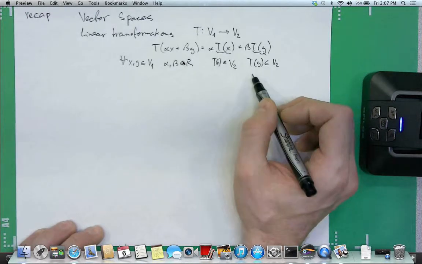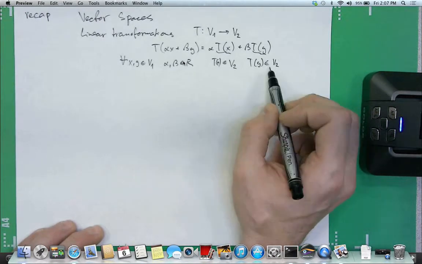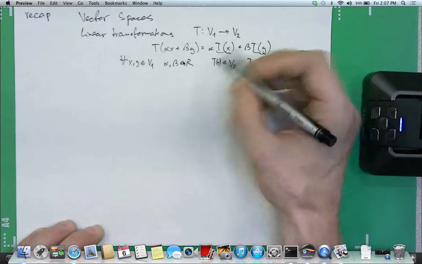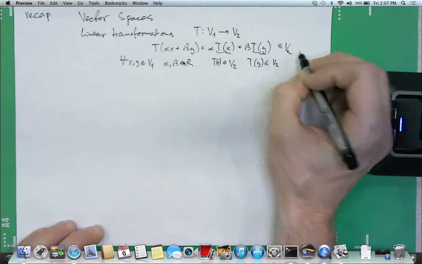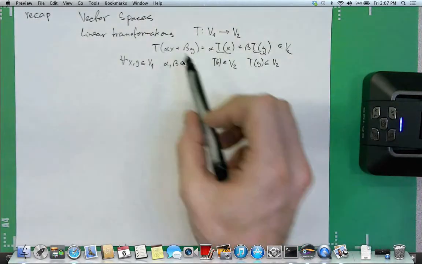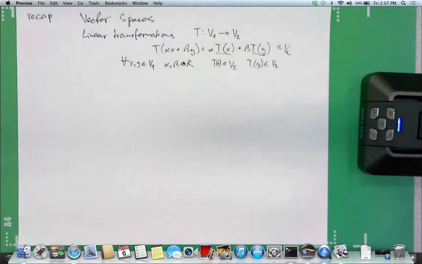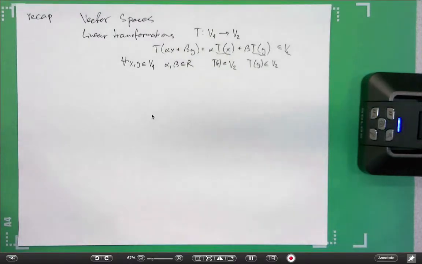One of the properties of a vector space guarantees that if I multiply by scalar and add them together, I also get something that's in the vector space V2, right? But this property is the linearity property, the key thing of a linear transformation. And then what we discussed in detail last time, this bar thing, right?